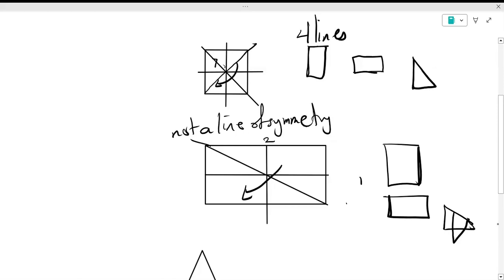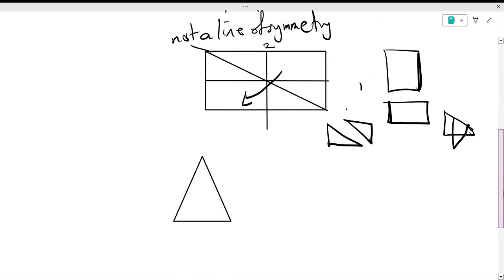So you can actually try it. Maybe try it with a rectangular notebook and do it diagonally and see what happens. You can't get equal halves. It's not possible. Okay, so for this reason, a rectangle only has two lines of symmetry. Yes, this diagonal line was going to divide the rectangle into two similar triangles, but you can't fold them together. That's the thing. So that's just the idea of lines of symmetry.